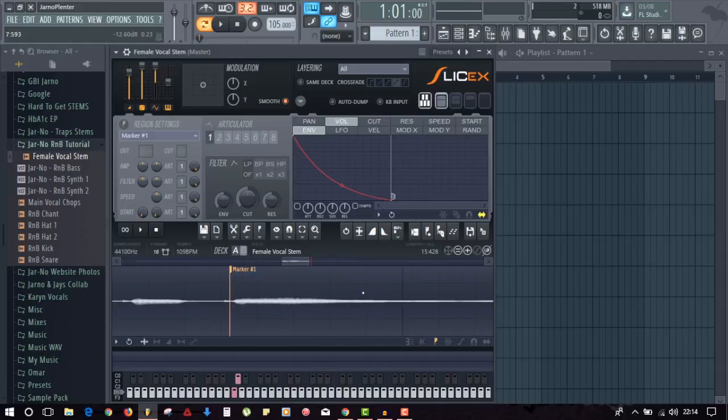Now if we zoom in on this region, like real close, we can adjust our markers to where we want them. We'll do the same with this side, so we probably want it about here, and let's play that back. You can right click in the middle of these markers here to hear just that clip there.